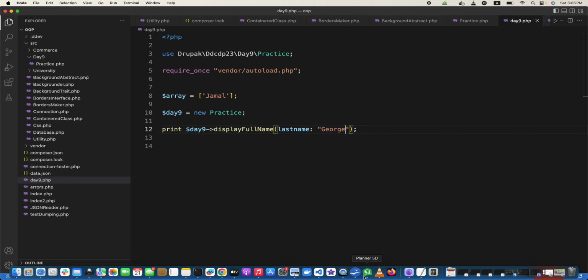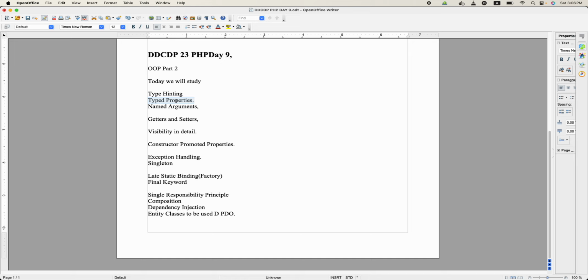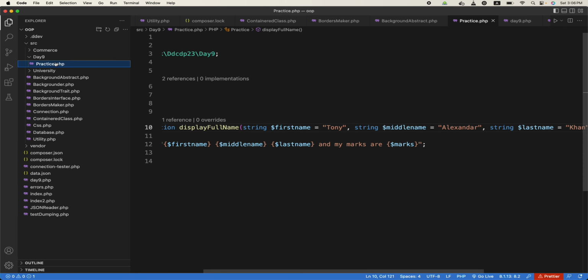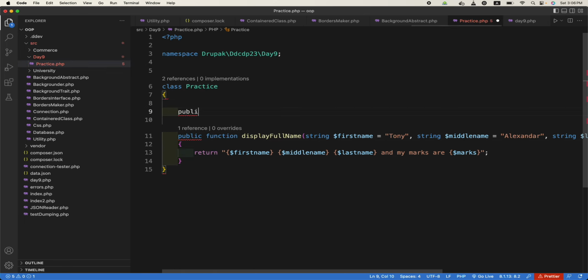The next is typed properties. This is very simple as well. If I come to the practice class again, and here I write public holiday, for example, there is a variable called holiday and it is Saturday.